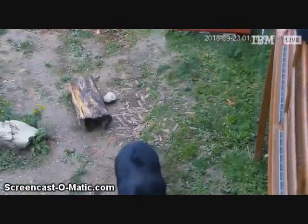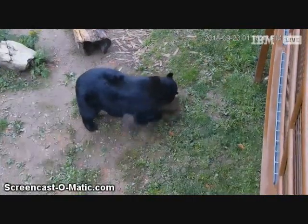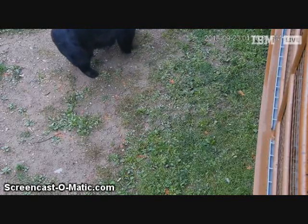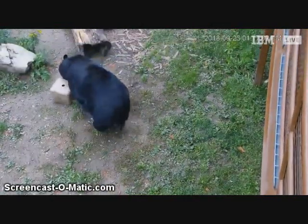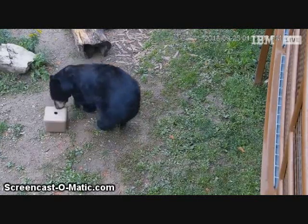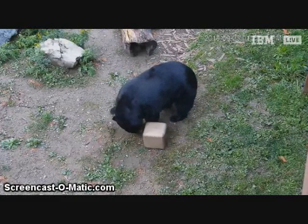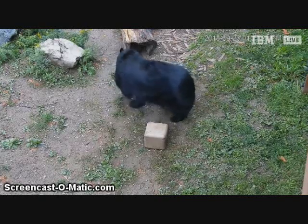Am I concerned, or why am I so interested in Lucky and Holly denning together? Well, I'd like to see it happen, but it's very doubtful. You see their relationship right now. Holly is interested in the large bunker, and I'm afraid if she moves in, Lucky will take the small one, which he's in and out of sometimes anyway. But I would just like to see their relationship mend a little bit better than it has been, but it doesn't look like that's going to happen. Lucky's a big pouter. I'm not sure if anybody knows that, but he pouts about everything. And sometimes they just don't get along, and that makes him a little bit angry with her.